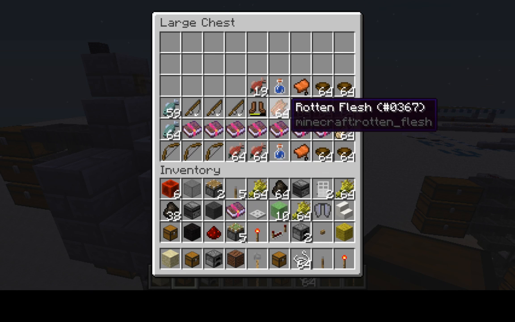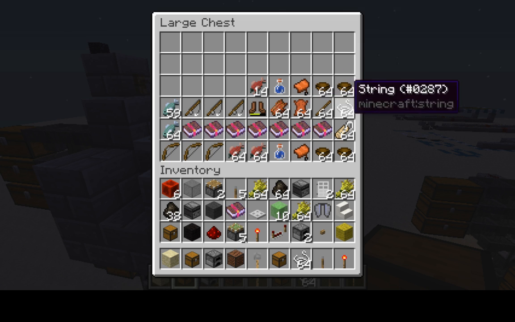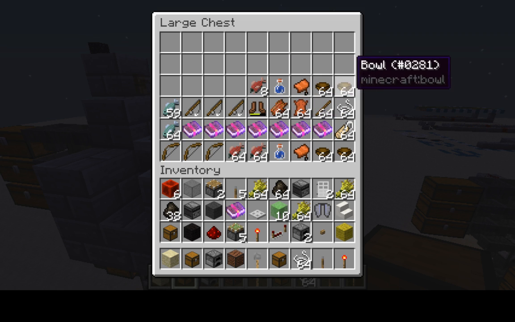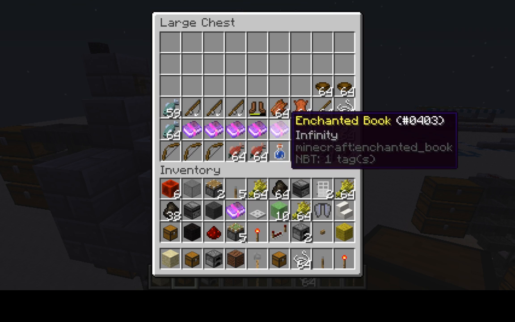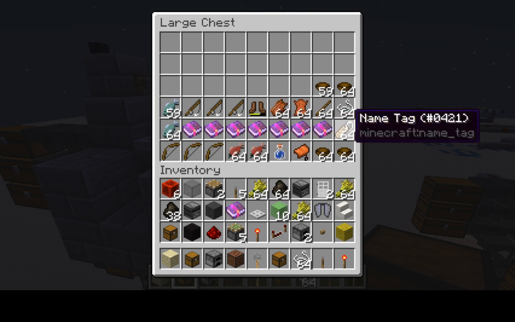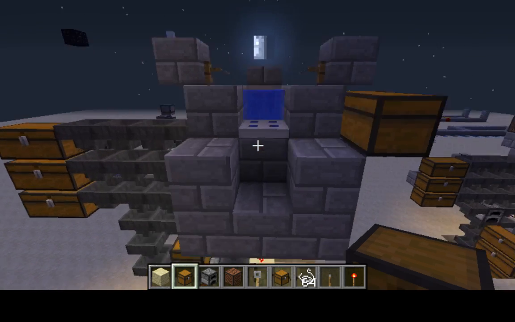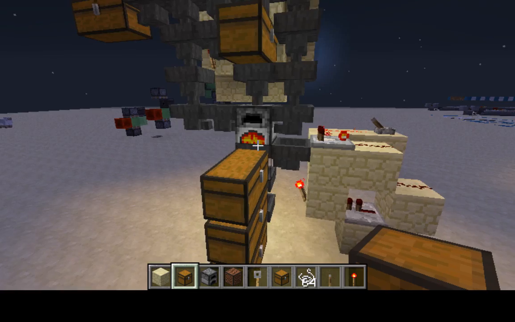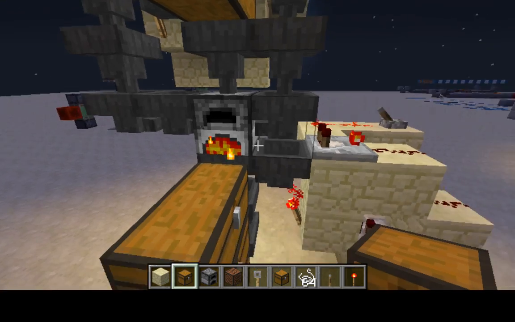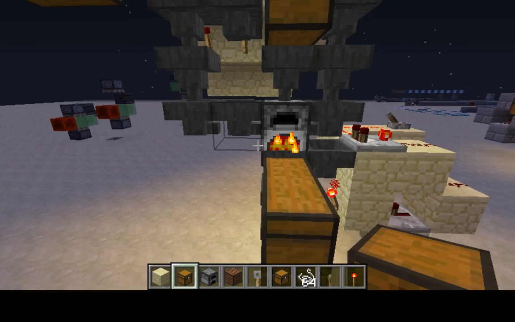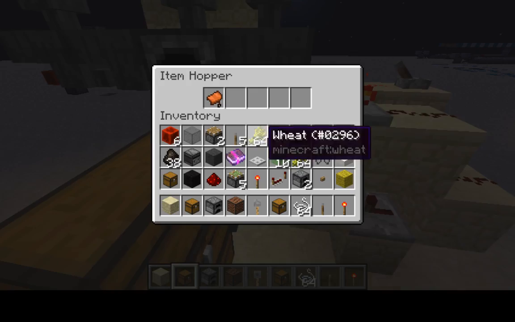So once the salmon's gone, we're going to get bottles. And as you can see, it doesn't really matter whether it's a stackable or non-stackable item, it will still be filtered out the same way. It will be checked by the furnace, and the furnace never lies. We're getting bowls again, as you can see, because I had a stack coming through.